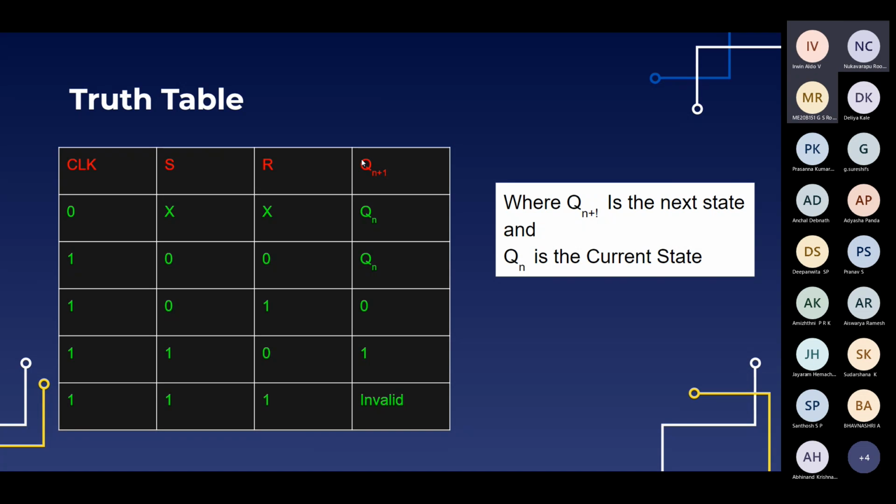So the value stored, Qn plus 1, is the next state value, and Qn is the value that is presently held. It will be reset to 0. And in a stopwatch, we generally set some value of time, 60 seconds, 120 seconds. But in digital, we only have two values, 0 or 1. So we will set the value 1 in case we are only pressing set.